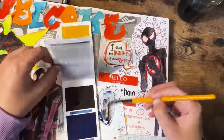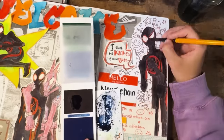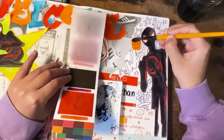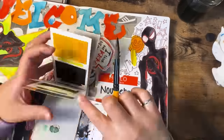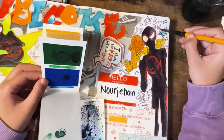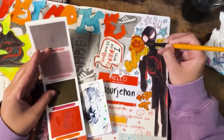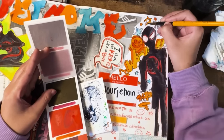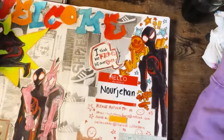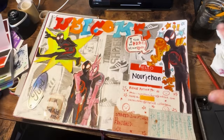Anyways, here I'm just shading in the darker parts of his suit, and then afterwards I move on to coloring all the little graffiti stars, whack thingamabobs. But yeah, I made the color scheme for all those graffiti things very simple, because I didn't want green, purples, oranges, everything in one spot. I wanted to just keep it oranges and blues, and I'm glad I did that, because then the green from the other drawing on the left side stands out a lot more because it's the only green on the page.